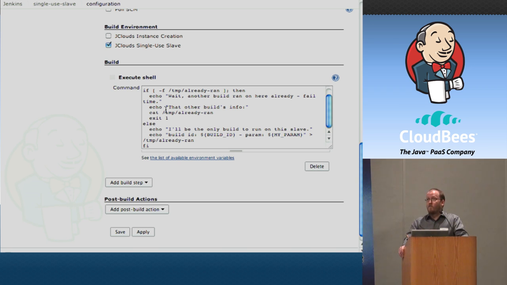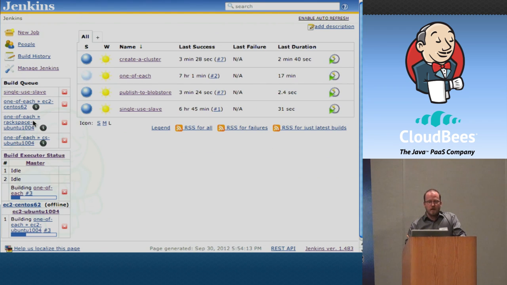I use that in the office for package testing of our CDH packages to make sure that we're installing them on a completely fresh machine, since installation testing is something you really want to make sure that you're starting from scratch. So that's very useful in that context. It's probably more of something you want to do with a private cloud than with a public cloud, because you could pay a lot of money to do that a lot, but it's useful.